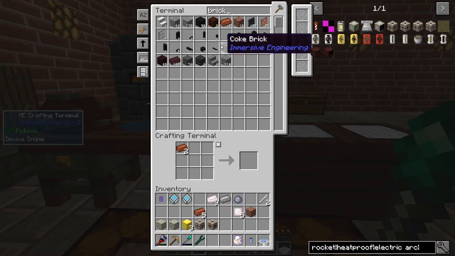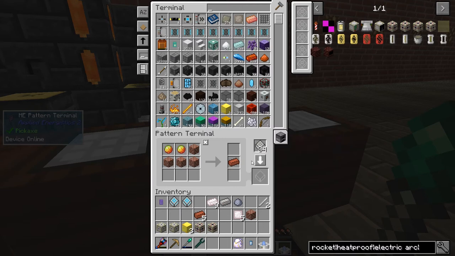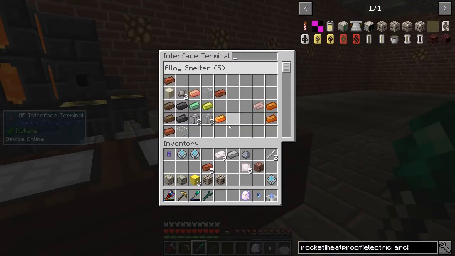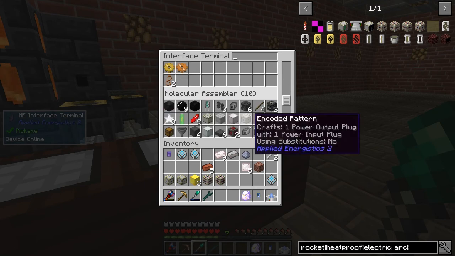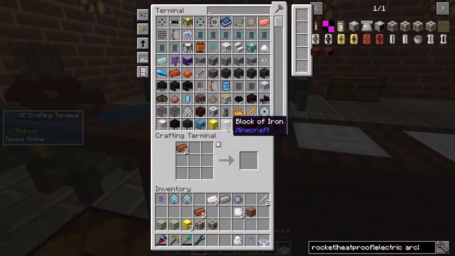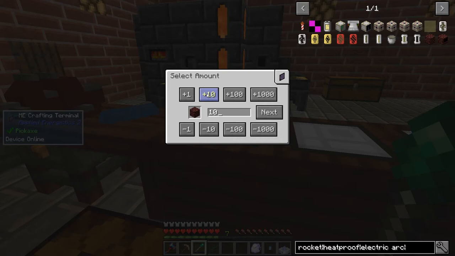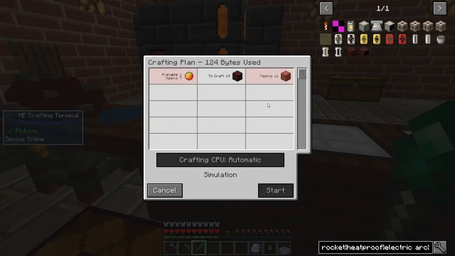Okay. So we should now be able to teach this guy how to make these now. There we go. Right. Nice. Let's put that in there. And then let's see how much stuff we're missing if we want to make 64 of those heatproof bricks, shall we? So what do you say to a whole stack of those, my friend? Do you say we've got the stuff?